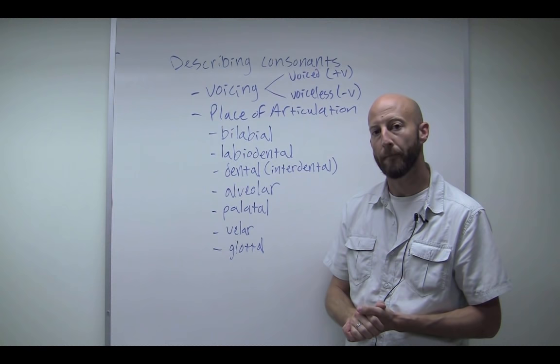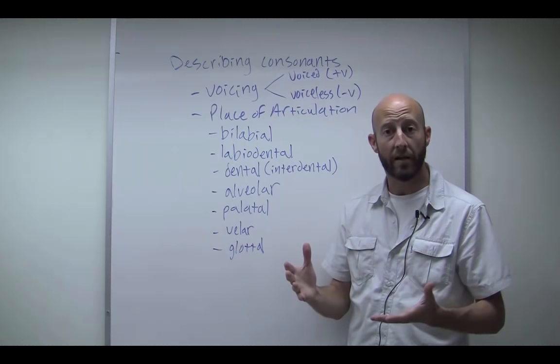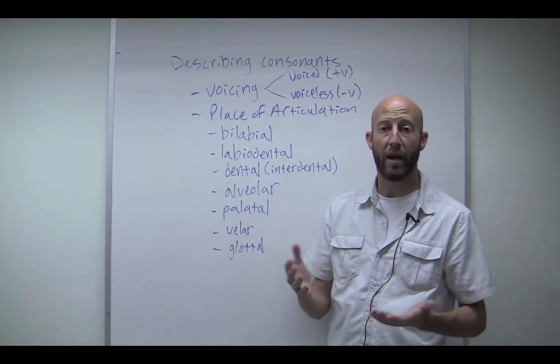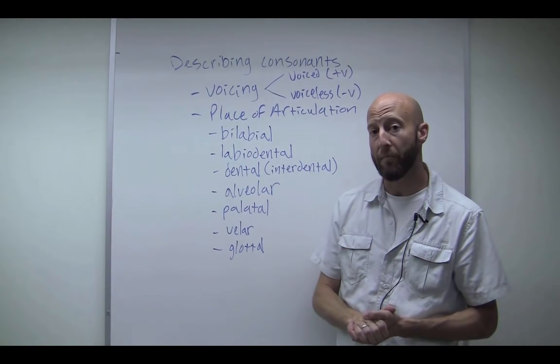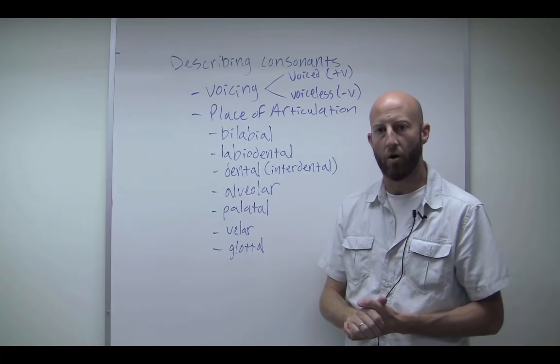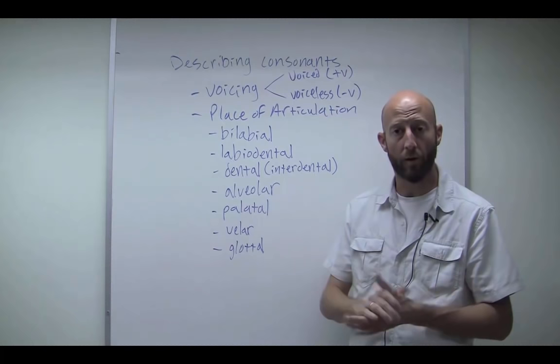And finally, we have glottal sounds. These are sounds produced at the glottis. There's a couple of them that we use in English. One of them is usually spelled with an H, and it's written with an H in the International Phonetic Alphabet, but also a glottal stop that we'll talk about in a moment. This is like in between Batman or mountain, uh-oh, Hawaii. It's like a little catch in the throat where your vocal folds close and then open very quickly. These are the places of articulation that we're using in English.